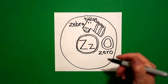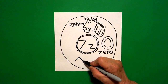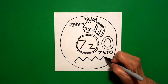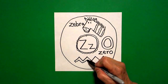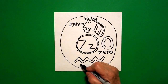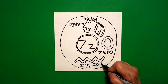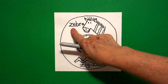I come down to the bottom and I go zig, straight line up, straight line down, up, down, up, down, up. Little straight line on the left, little straight line on the right. Now we're going to do it again. We're going to zigzag, zigzag, zigzag, connect. This line is called a zigzag. Z-I-G-Z-A-G. Zigzag. Okay? Beginning sound z.